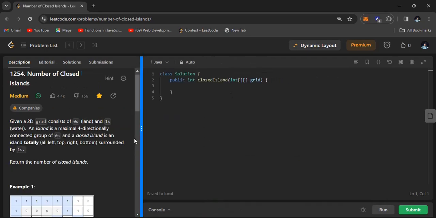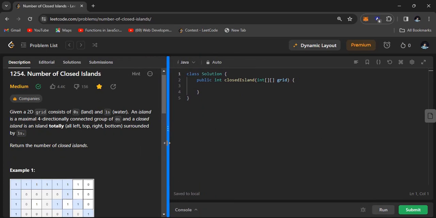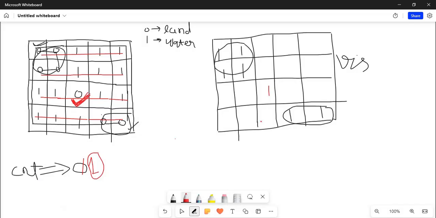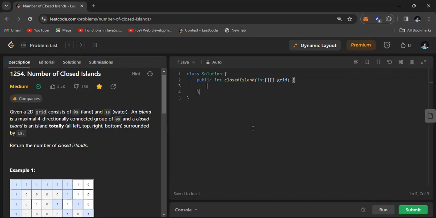Now let's code. This is similar to the number of islands problem, but the difference is that we have to make two for loops. First make a visited array.